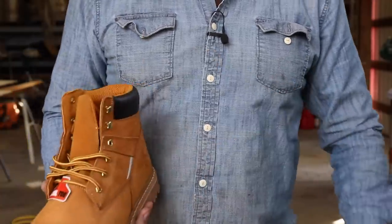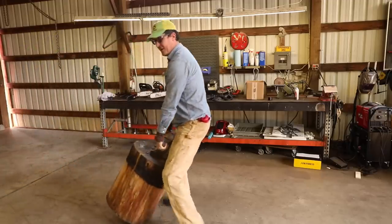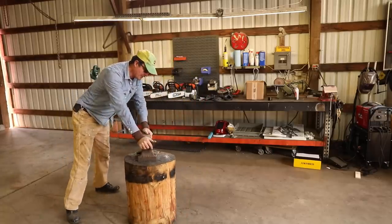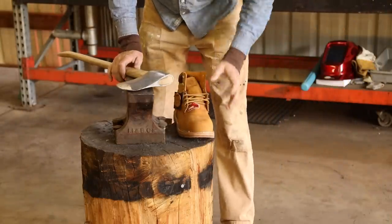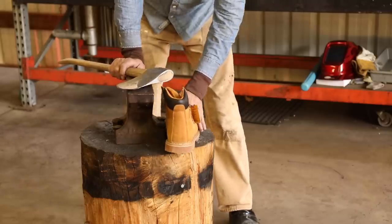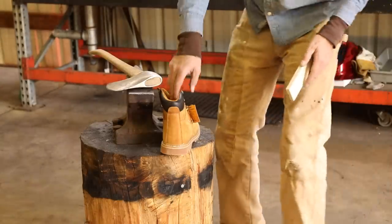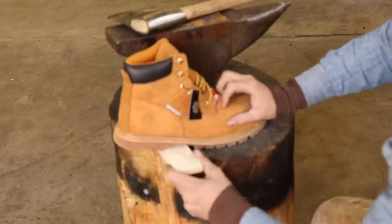Let's start with the left shoe and the Spanish chopper. To do our test, we need a good solid base — what could be better than the anvil block? An immovable object. So we're going to start right here. I figured if we place it here, maybe right like this — I'm going to cant this heel a little bit so it doesn't get any wiggle-waggle and lose any energy for the impact. There, we're hard down on the platform.